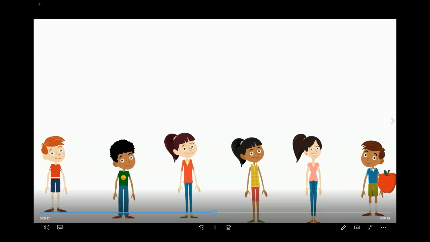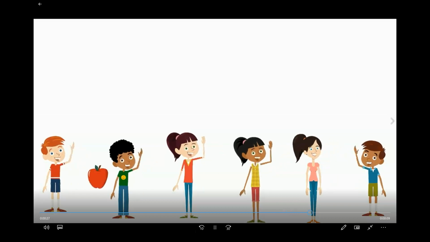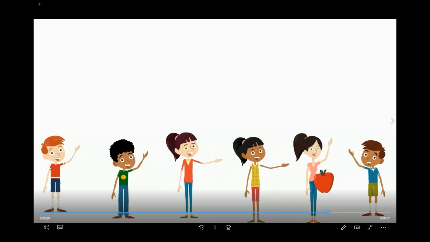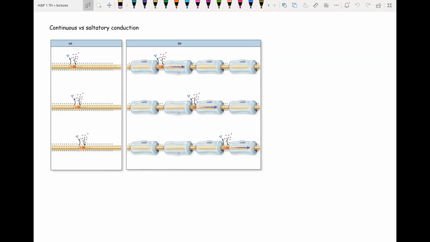Passing the apple one by one down the line gets it to Timmy, but it's a slow way to do it. Billy wants a faster way to get the apple to Timmy. So he throws the apple to Janelle, who then throws it to Timmy. They skip parts of the line. This goes a lot faster than passing it one by one.